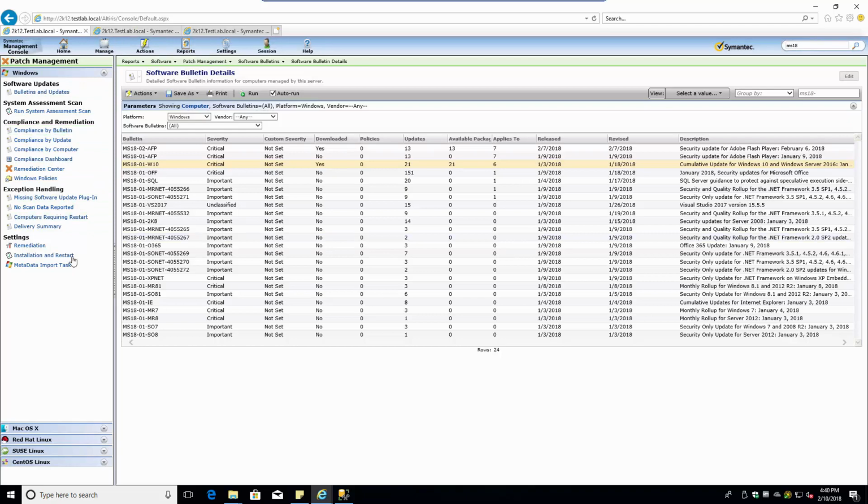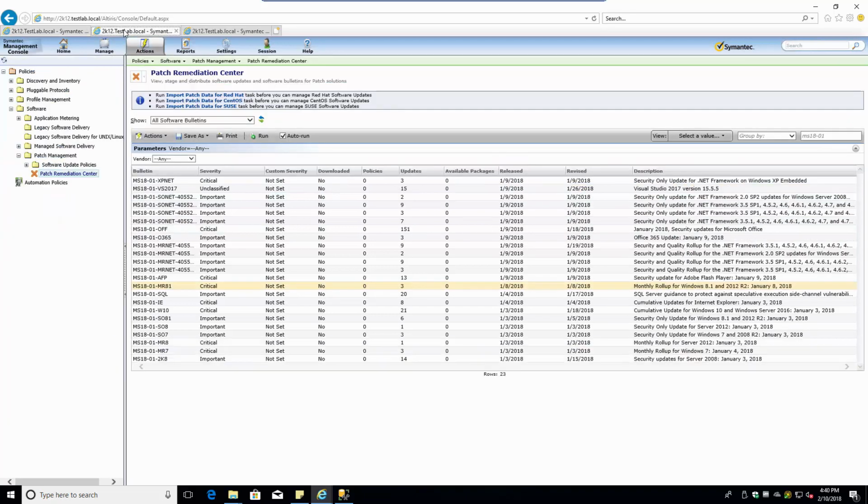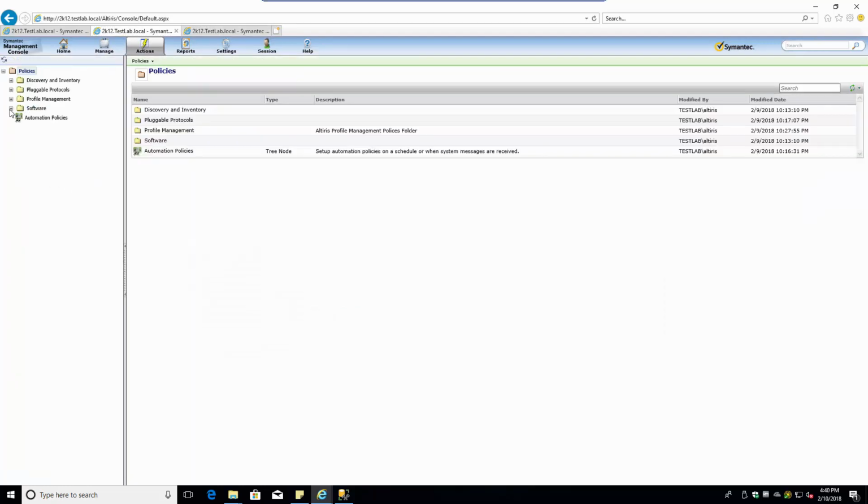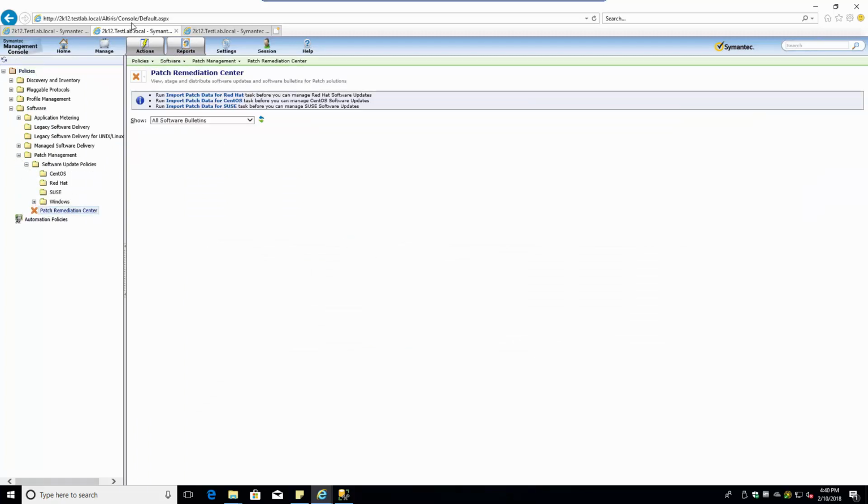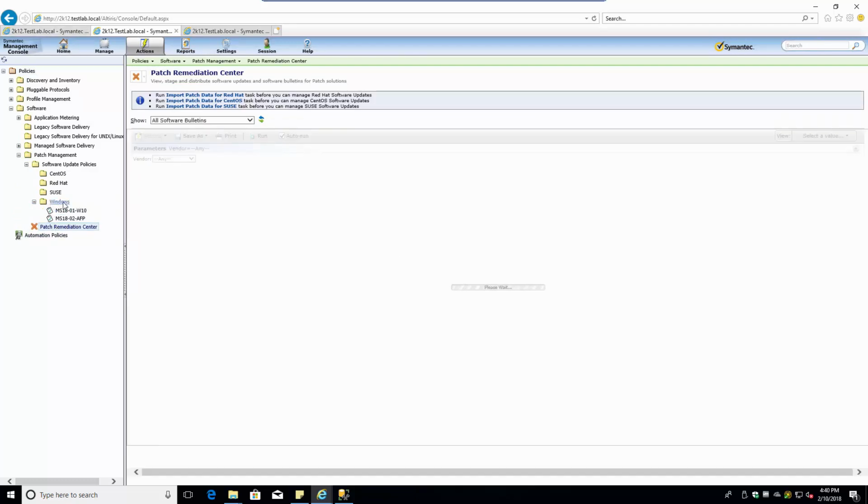And like I said, this window applies once I know what patches I'm doing for the month. I usually jump back to this view anyway. This is where I usually do my download and setup, and I'll show you why. Let's go ahead and refresh this side. So under software, patch management, when you click Patch Remediation Center and you download, even if you do them off the other tab, it doesn't matter. The policies get placed under here under Windows.